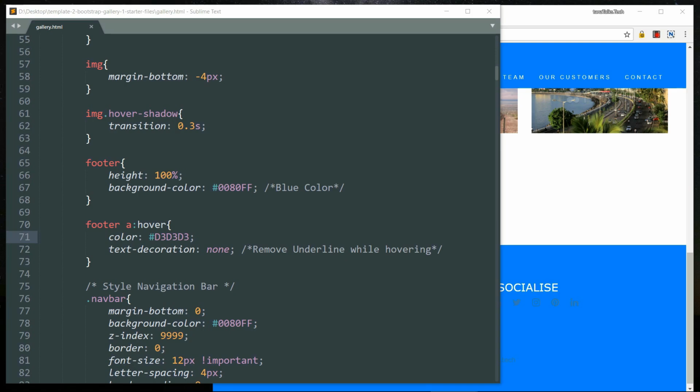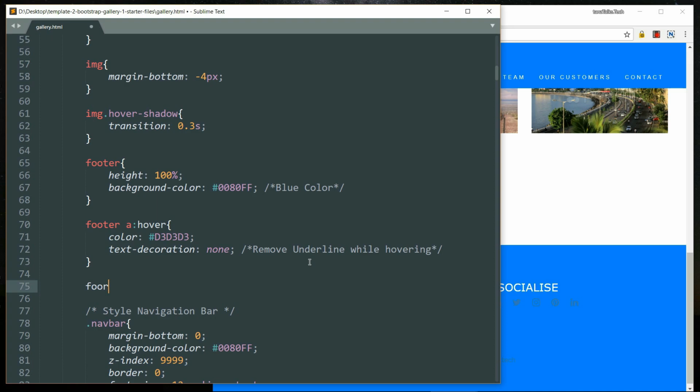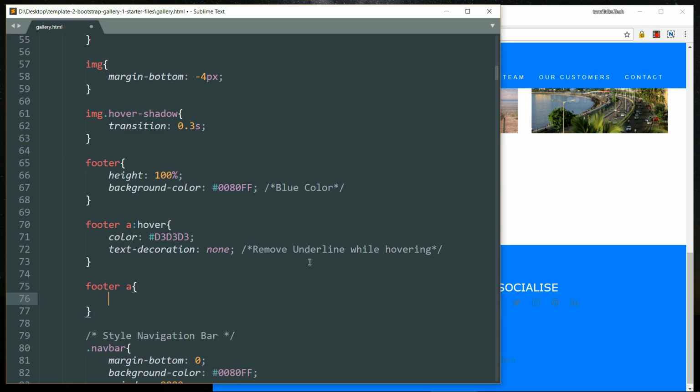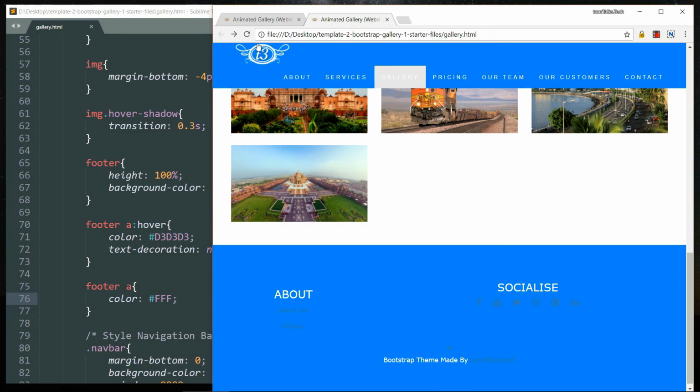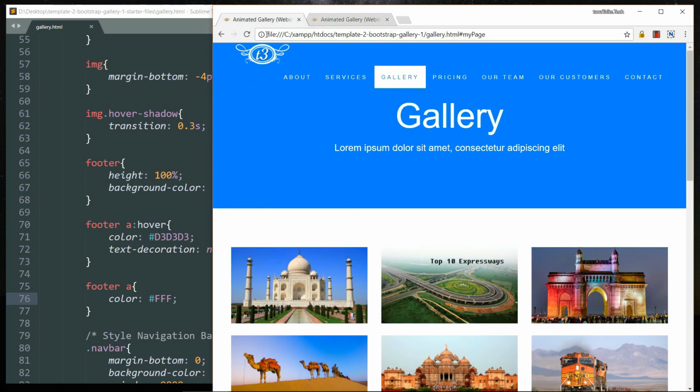I have styled the footer a:hover, but I have missed out footer a. Let me just quickly write this and give it a color of FFF. Save it and open the browser, and the links are now in white color, and when we hover over them, it turns a little off-white, just like the original page.